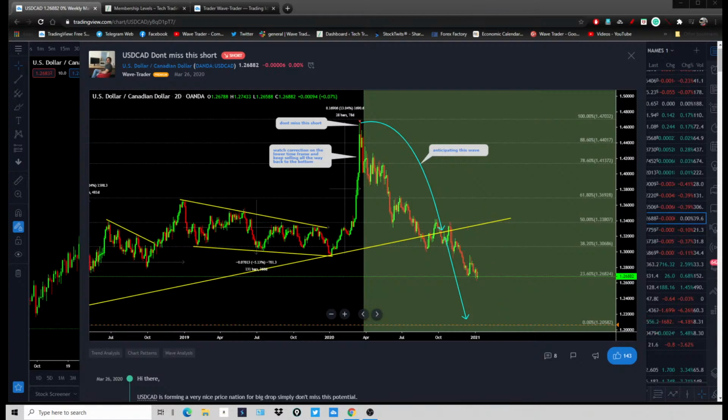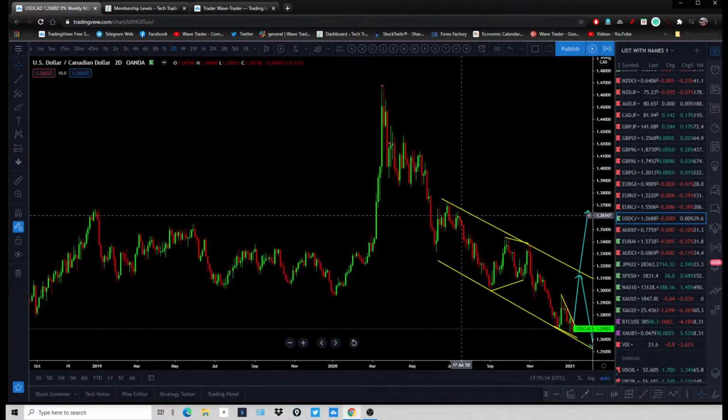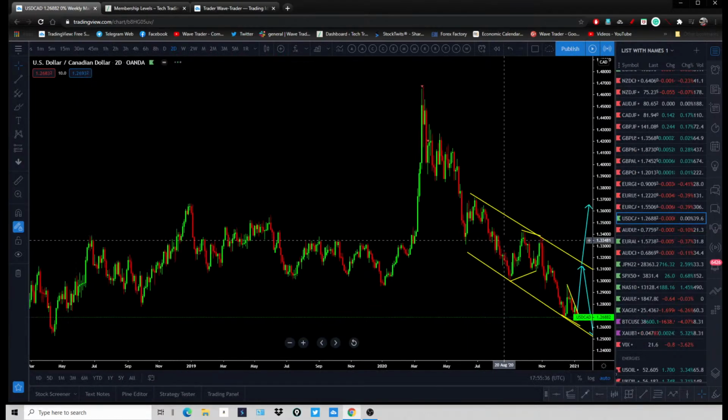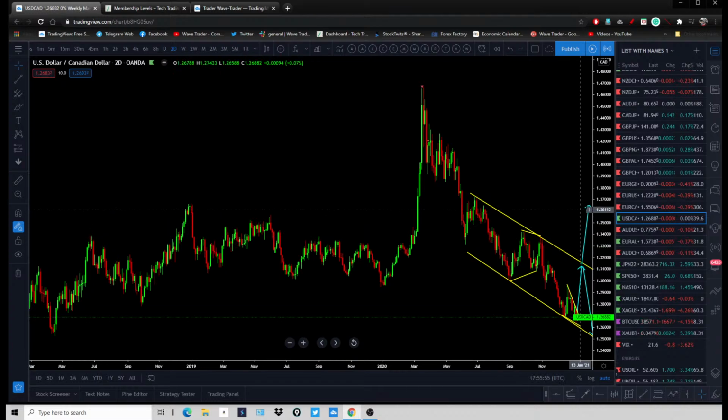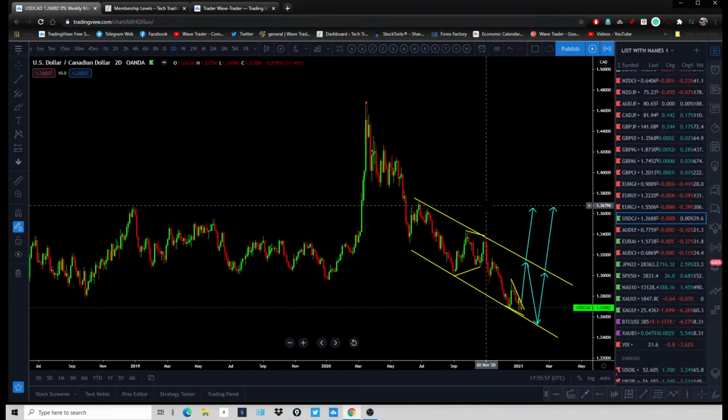So what's next for the dollar CAD? Dollar CAD is in a strong bearish trend, and oil is in a strong bullish trend. Oil can keep pushing higher all the way back to 65. Any dip you see on oil, on the 1 to 4 hour time frame, is going to be a buy opportunity. Similarly, any pullback on the dollar CAD is going to be a sell opportunity, but a deeper pullback on the dollar CAD will be perfect to go with the trend.